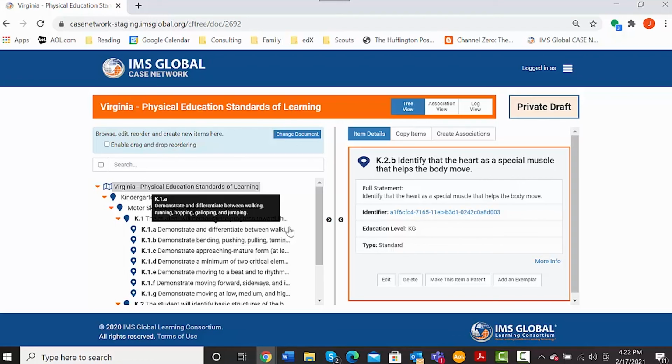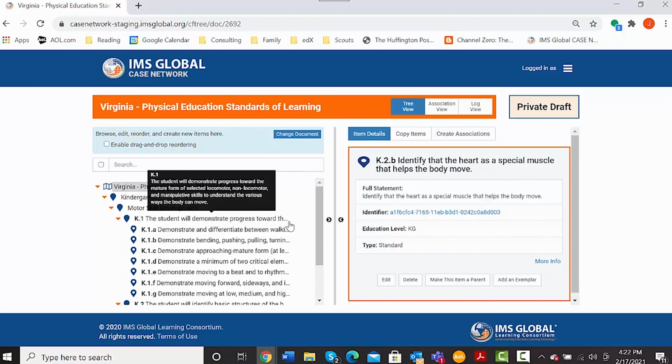You don't have to. Like I said, you could create items in your framework one at a time. But if you want to save time and work more efficiently, especially if you're working in a framework that is structured very systematically, like this one we're working on, like most frameworks actually, then I suggest you use the copy function in order to save time.